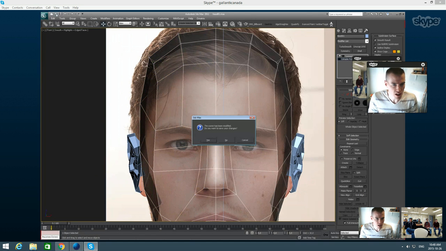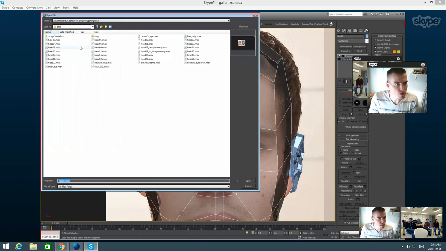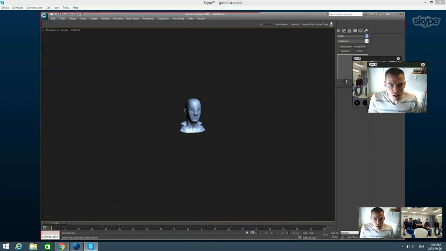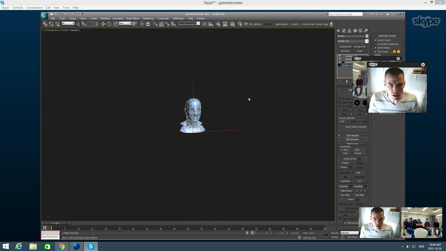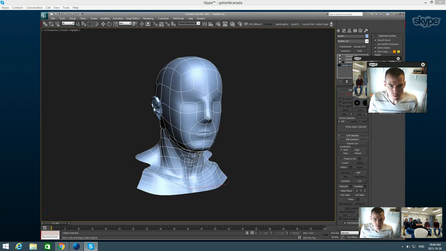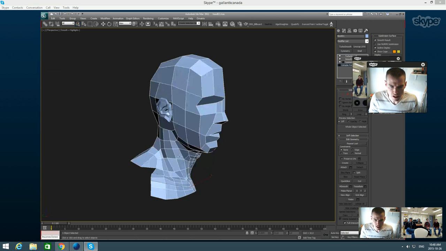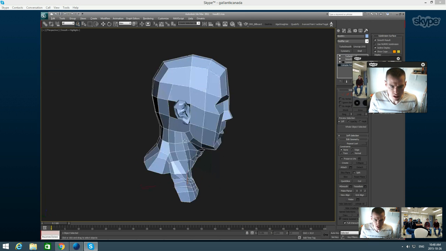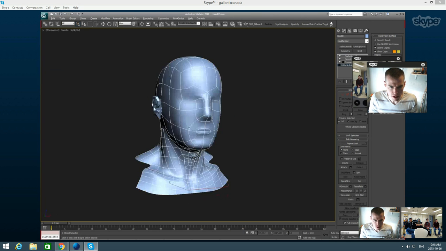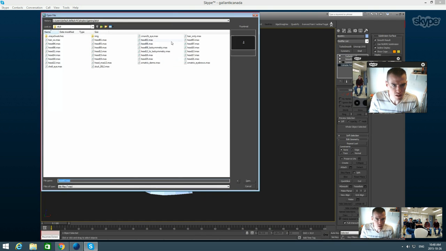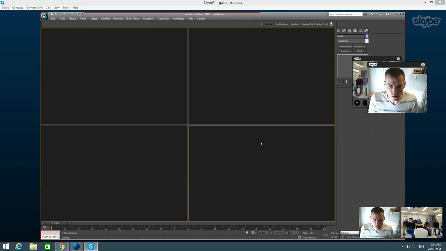So maybe if I go to number 2. Notice he has iterations too, like you guys do. Yeah. So here, this is roughly the same, but I think I might have merged this neck in from a different character, or maybe I modeled it here. And then I go to number 3.